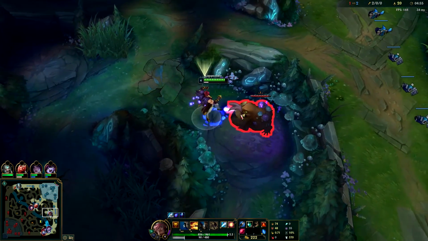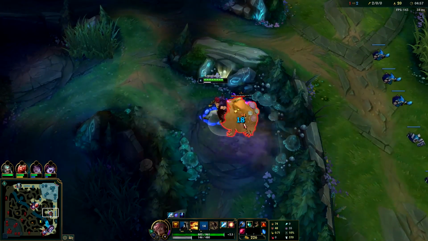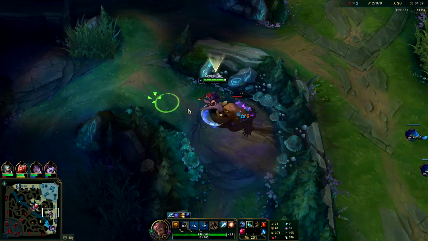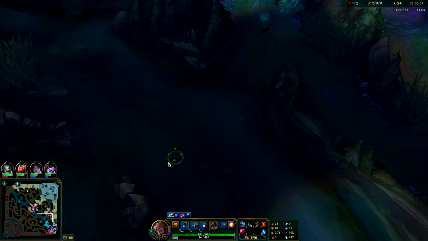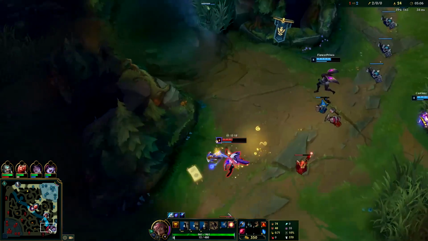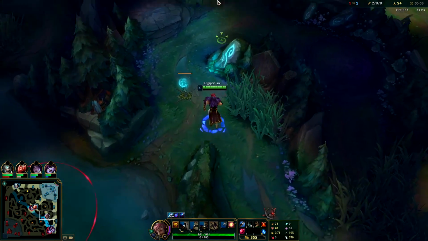And you can also solo dragons on Sett because you have really high auto damage. You can also use your W shield to block some of its damage as well. So we'll go down there right now. Ooh, that's taken. That sucks.